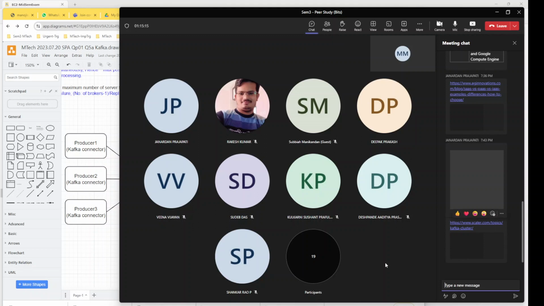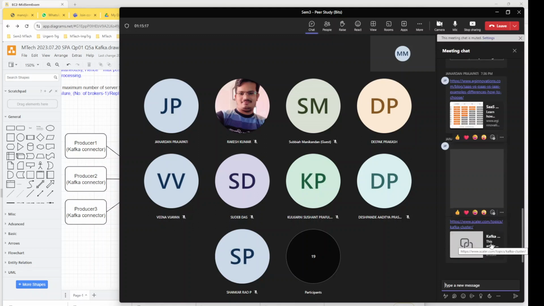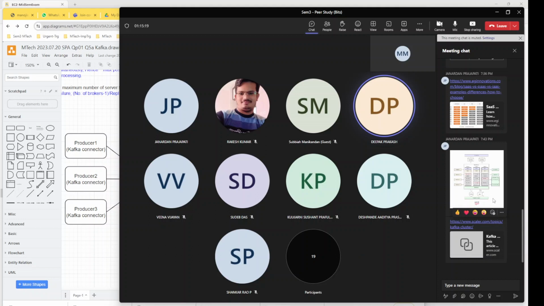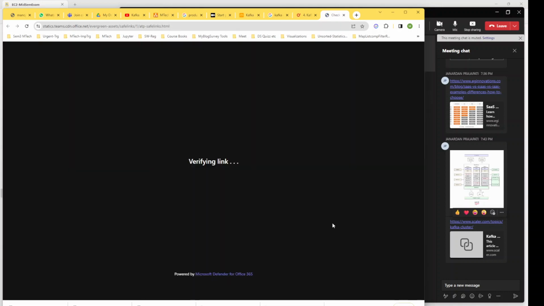I'm just trying to figure out the correct method. I think a consumer can connect to any other whenever he requires the data, right? But it should not go to the replica. That's the point. For example, partition 1 and its replica cannot be connected to the same consumer, so it will be duplication of data.